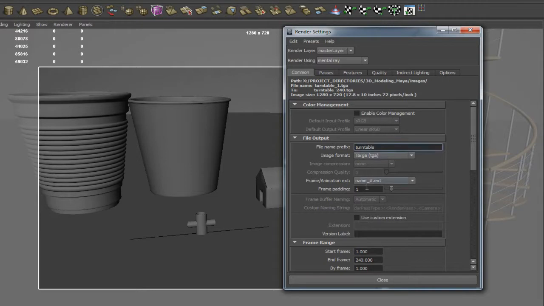Right, if you use I think it's a slash in front of turntable, you can actually define a folder. So we could say final. Yeah. So it'll create a folder called final within the folder images, and I highly recommend that, because every time you render in this project directory, it's going to get dumped into the images folder, and you should use this subfolder technique to help organize it in there. Otherwise, you're just going to have a huge list of files. So I would use that.